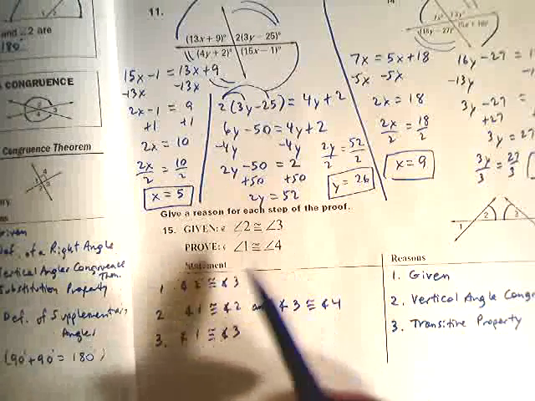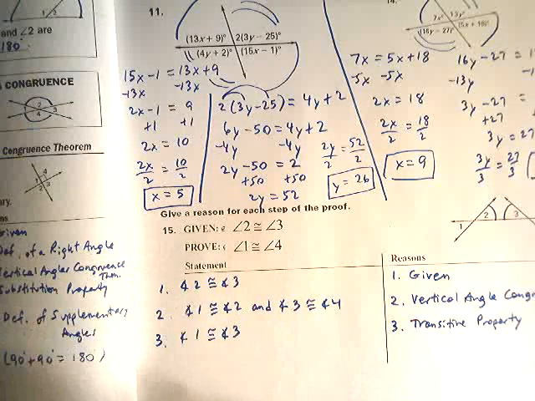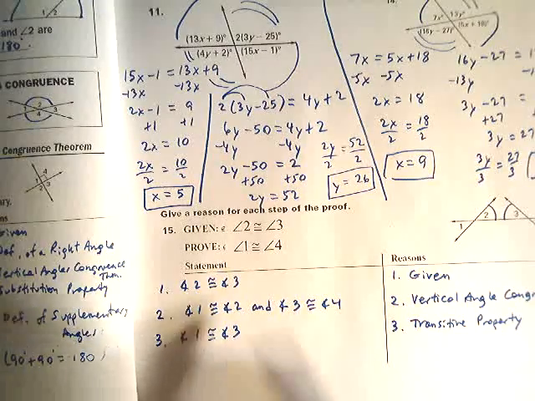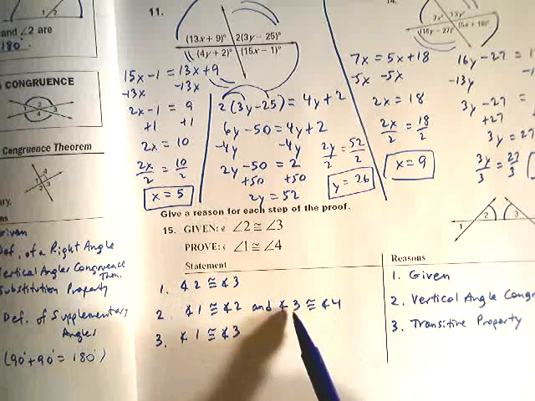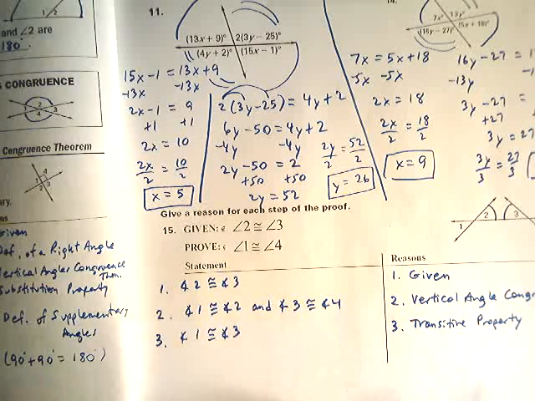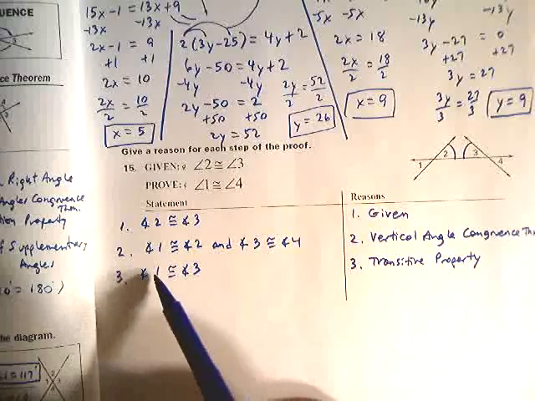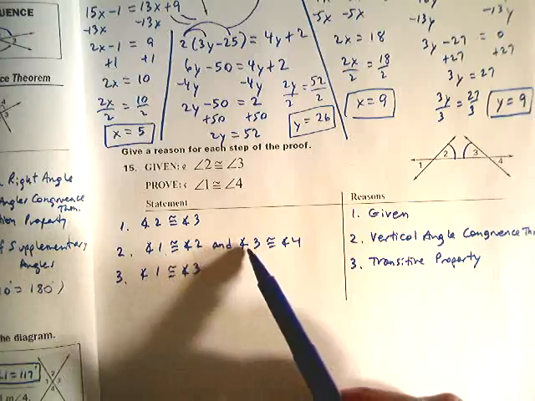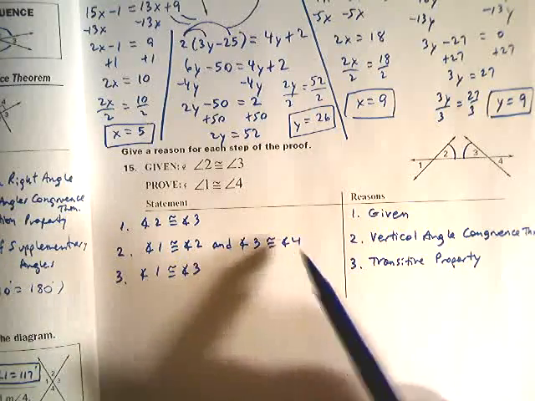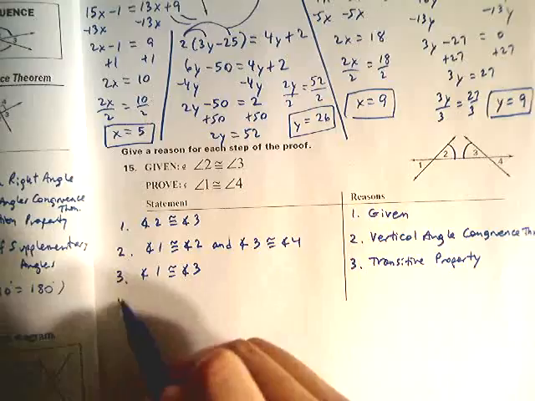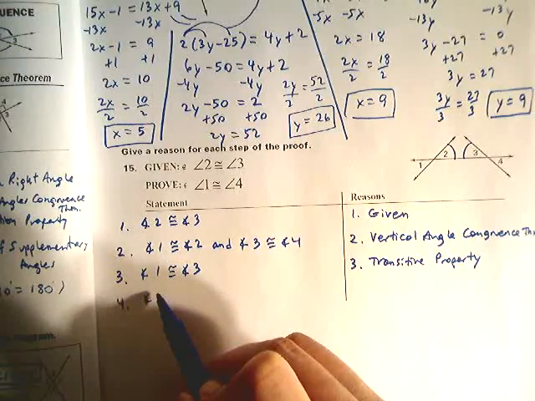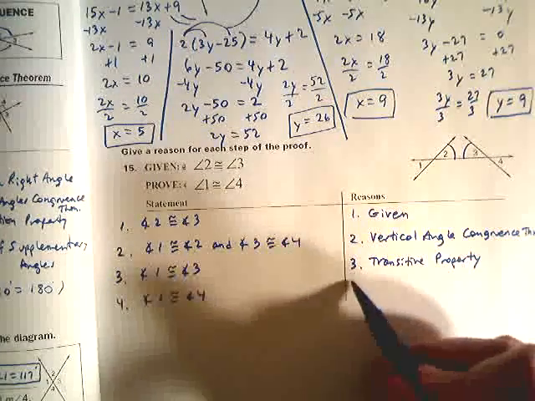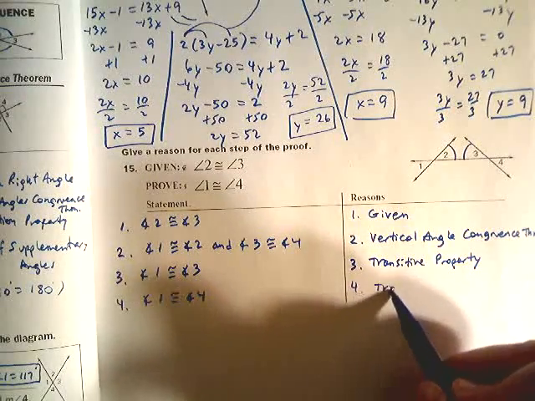Now, that didn't actually get me from 1 to 4, did it? But it almost got me there. What I needed was one more statement because I wanted to now be able to get all the way to angle 4. So I had to get to angle 3 to get to angle 4. Do you see that? So now I can say, if I can see on line 3 that angle 1 is congruent to angle 3, and from line 2, angle 3 is congruent to angle 4, then I can use the same property to state that angle 1 must be congruent to angle 4. And that's the transitive property again.